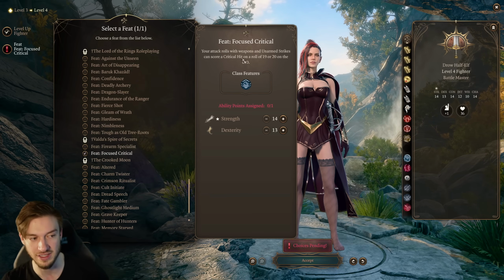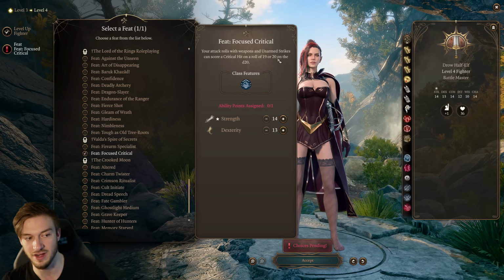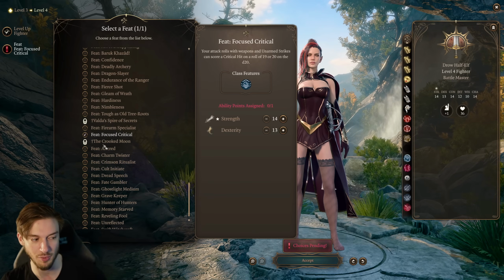And my favorite, I like this one a lot, Focus Critical. Your attack rolls with weapons and arm strikes can score a crit on a 19 or 20, and you also get a +1 to your Dex or Strength. I love crits. It's nice to have more feats for those.